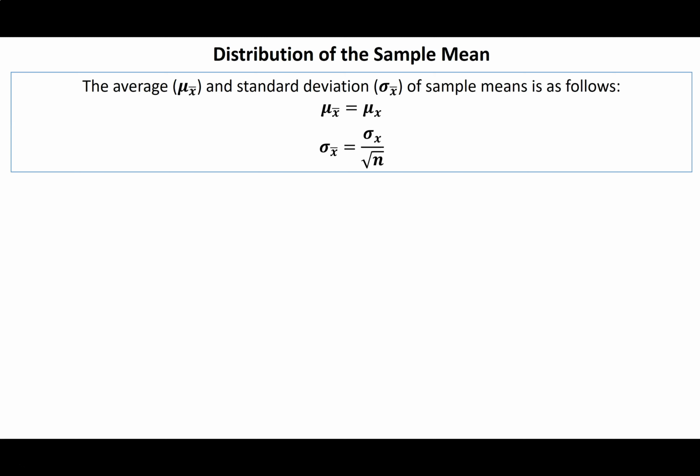So we really like to be able to describe how that sampling distribution is shaped. And we know that the mean of the X bars is just going to be the mean of the population of all the individuals. The standard deviation of X bar is the standard deviation of the population divided by the square root of your sample size. So your sample size does matter. As n increases, your standard deviation of X bar decreases, right? Because as a number gets really, really big on the bottom, this whole number goes closer and closer to 0.